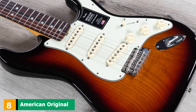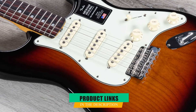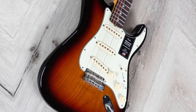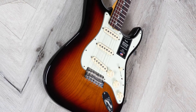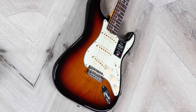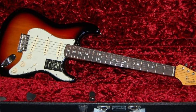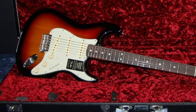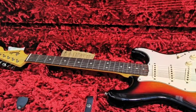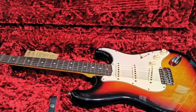The number eight position is held by the American Original 60s Stratocaster. The American Original Series brings some of these old things back to life. With this 60s-inspired model, we have the thick C-neck profile, a radius of 9.5 inches, and a very unique tone with the Pure Vintage 65 single coils, accompanied by a fine rosewood fretboard. It's a great throwback instrument with 21 vintage-style frets. The guitar comes with an alder body, maple neck, and a rosewood fretboard — bringing us back to the 1960s when Fender made such instruments.